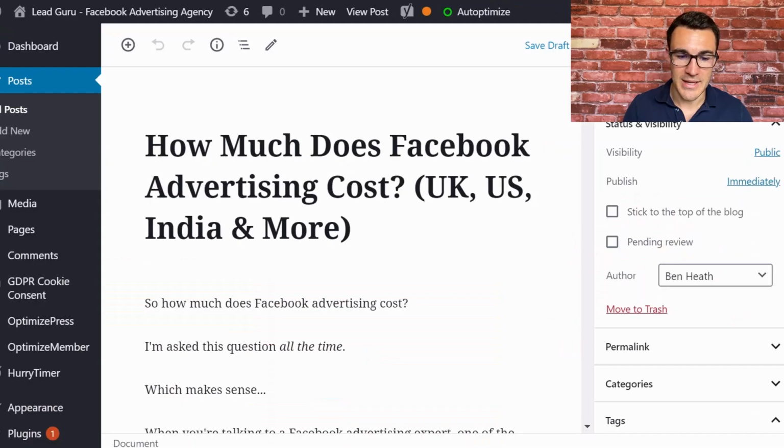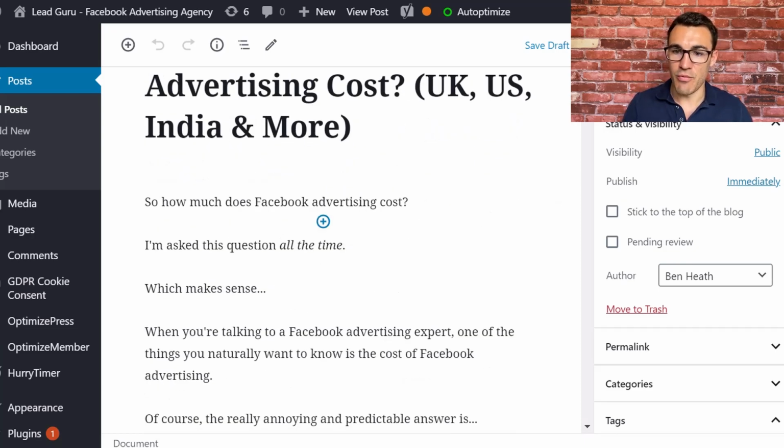All you literally do is click Revisionize, as I just showed you, once you've installed that plugin, obviously. You go about updating the information, then when you're ready, you click publish.